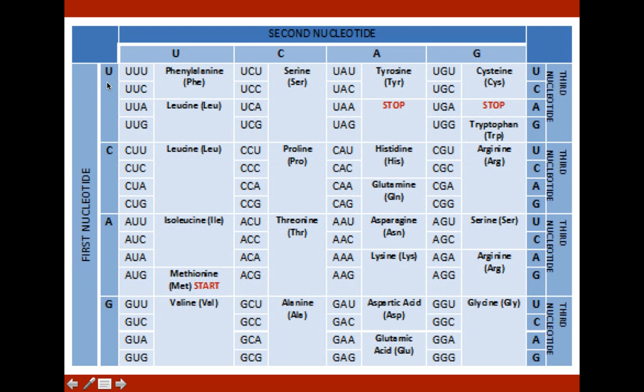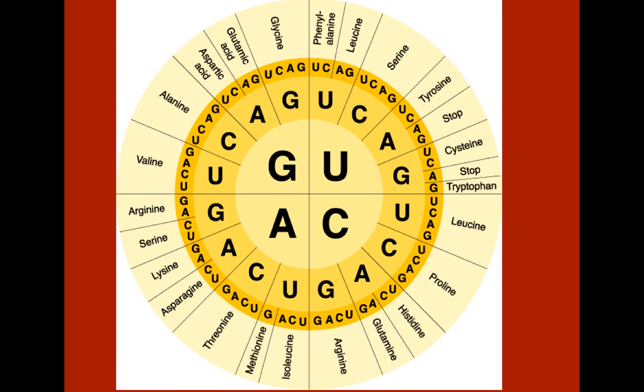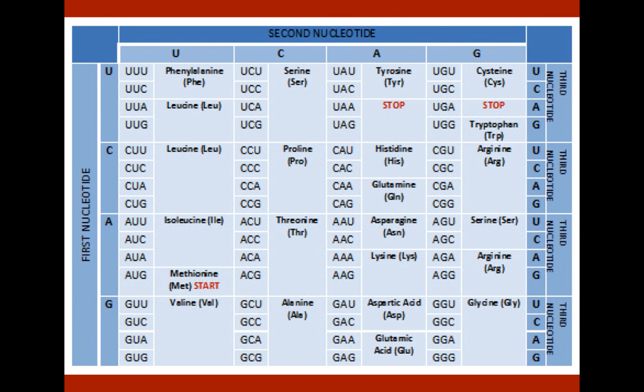If we wanted to do a stop, we could do UAA, or UAG, or UGA. So we have to start with the first, then figure out the second, and then figure out the row for the third. This one's a little bit more challenging. Mr. Phillips actually calls it the square of dumbness. We like the wheel better because you can read it a little bit more easily, but we have seen the square one on the Keystone exam, so it's very important that you understand how to read this.